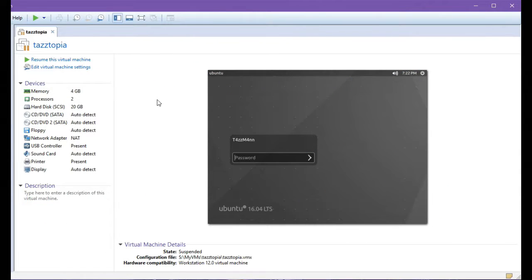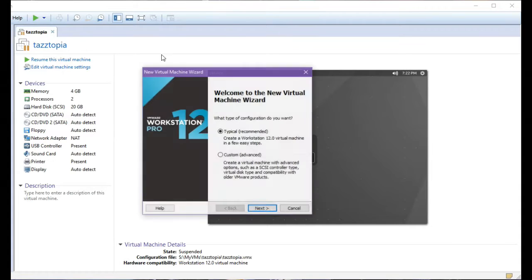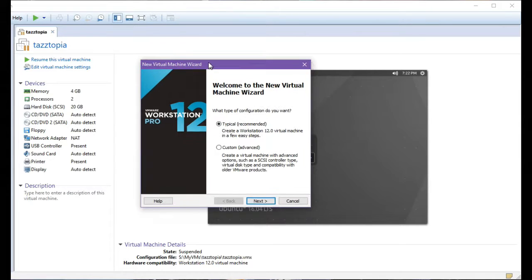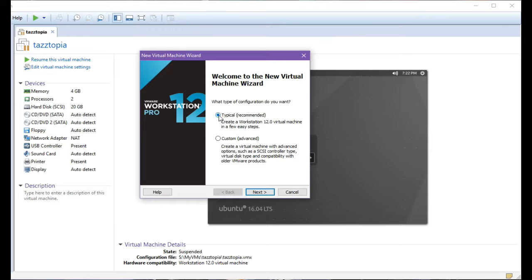Okay, we're back. Now, as you can see, just to save on time, I already have the VM installed, but I'm going to still walk you through the process as you would do it. And I believe it's pretty much all the same. If we go over to the file here, you're not going to be able to see this because I have the window stretched, but then you can do new virtual machine. Or there's usually a welcome screen. There's a big old button that says virtual machine. So for our needs, we're just going to go ahead and do a typical install.